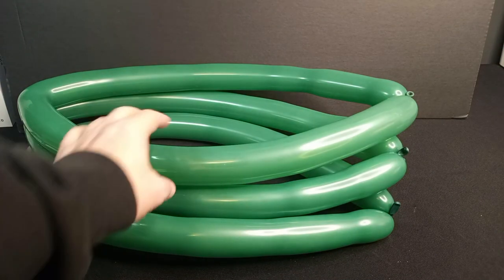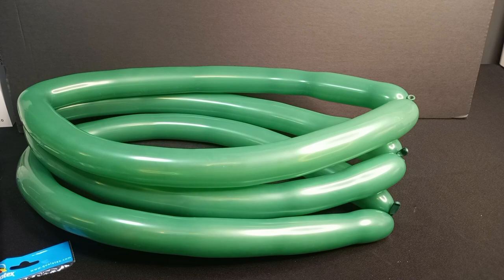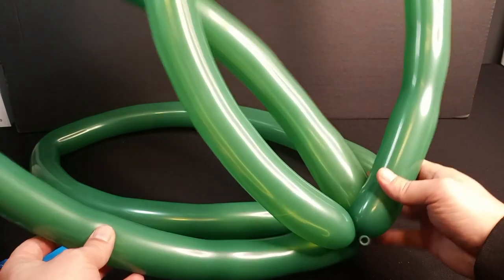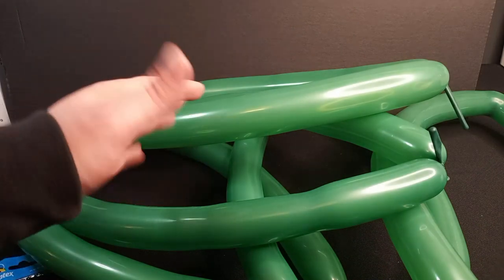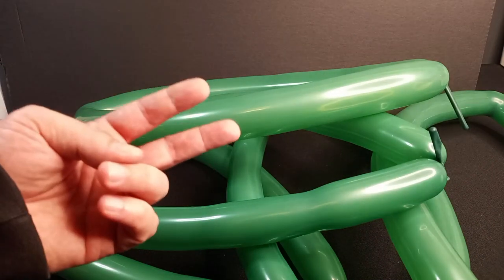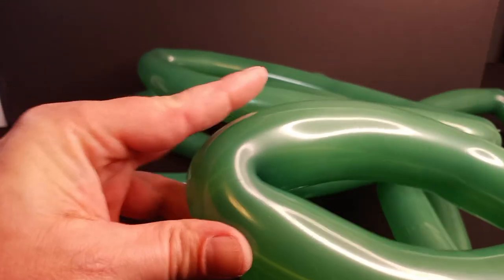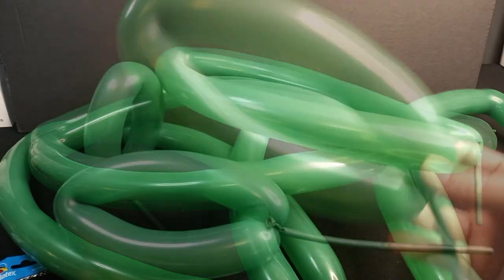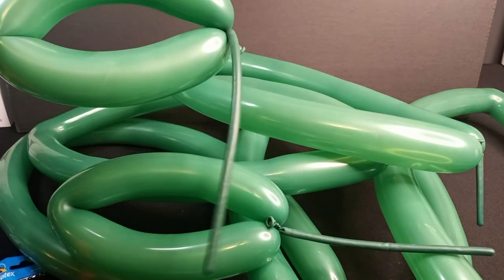I'm up to three larger blades. These next two I'm going to make just a little bit smaller — maybe about 80% of the size. This will be the top one with one off to the side. Then I'll make a couple of small ones that come off the bottom. So: three jumbo blades, two slightly smaller blades, and now two little tiny ones. It makes it a little harder to crimp and make the shape more pronounced because of the way it folds, but it kind of naturally does it on its own. And here we are with what looks like a random pile of green balloons — but now we're going to start assembling.